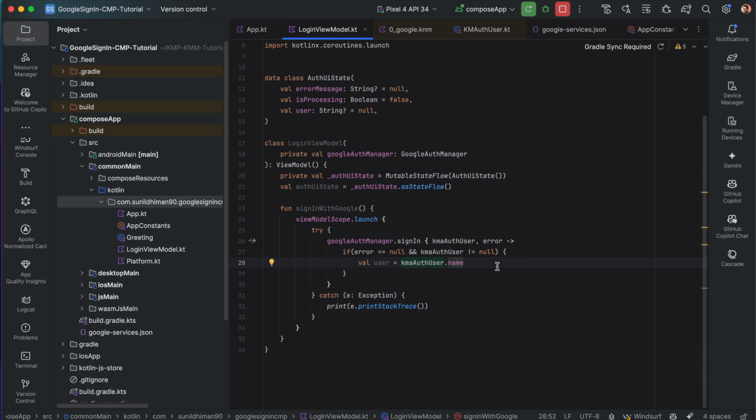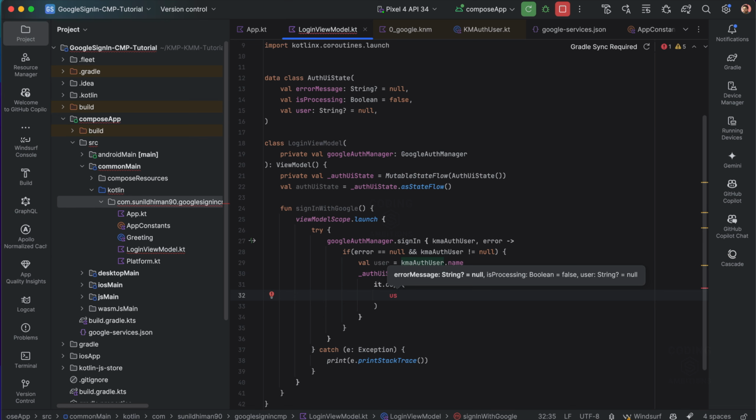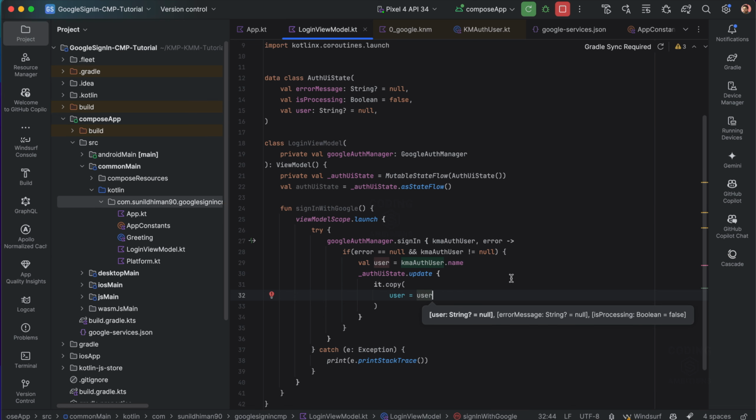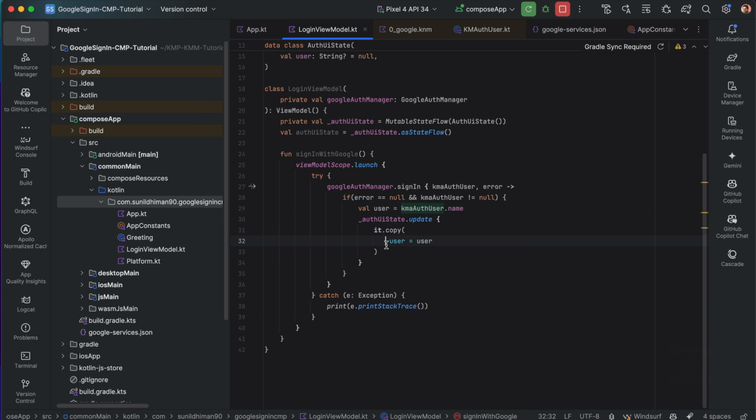And what we can do is update the user. We can call the update, it dot copy, user is equal to the name. Picking. Okay. And what we need to do in the else part.